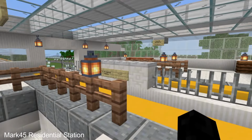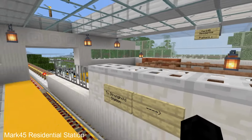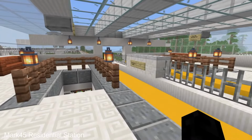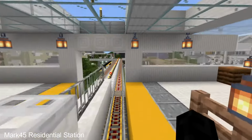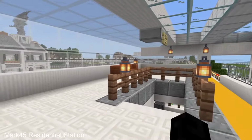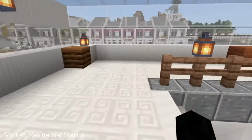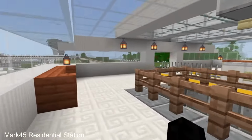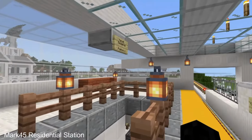This one's one of my favorite designs because of the area it's in. The station has to be smaller, but small doesn't mean the station has to look ugly. The station still looks pretty damn good, to say the least. It's definitely shorter in terms of the ceiling, as you can see. Again, side platform station. Our stairway is kind of in the middle, so instead of going in front, you just go behind the stairway to go access all throughout the station.